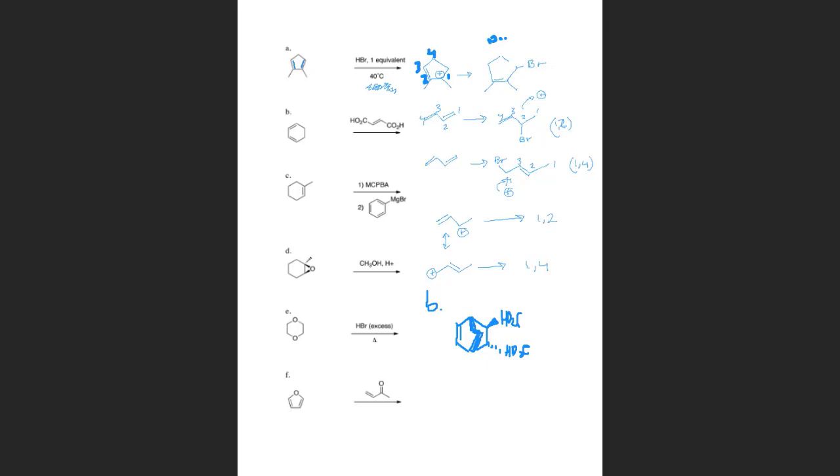Does anyone want to draw the final product for B? Oh, okay, hold on, let me see. I don't think I was able to see it right over there. Oh, here. Okay, yeah, that's perfect. That is correct. I like the way that you drew the part of the bridge that kind of goes up, and then the two things that are attached to 5 and 6, basically one on a wedge and one on a dash.